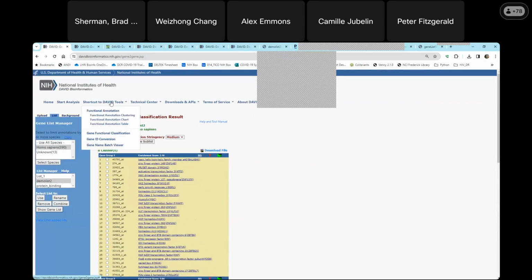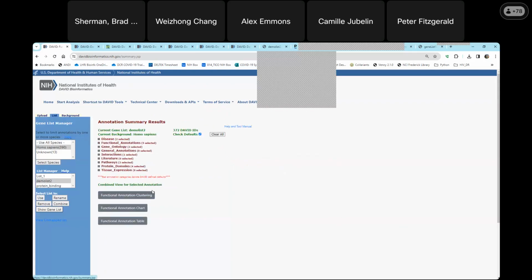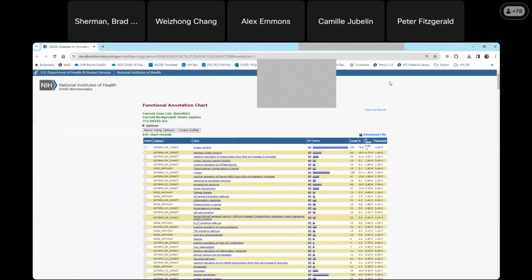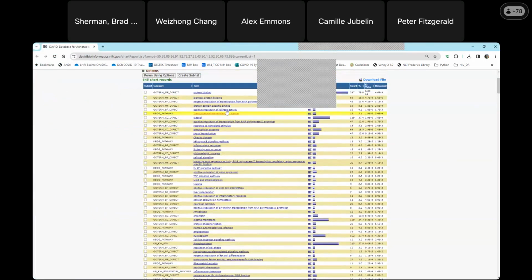Okay. So next, actually, let me back up because there was one thing that I missed that's important. I'm going to go to functional annotation chart one more time. I'm going to show it as a tab. So I mentioned how most of the annotation terms are linked out to some other information. In the case of KEGG pathway, Biocarta pathway, those actually have a pathway viewer within David. So those links go to a pathway viewer in David.